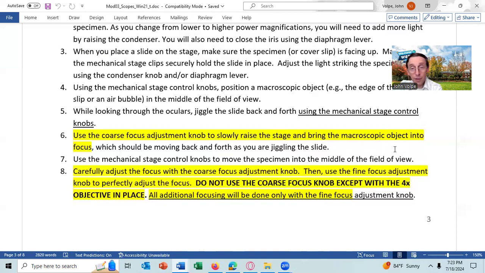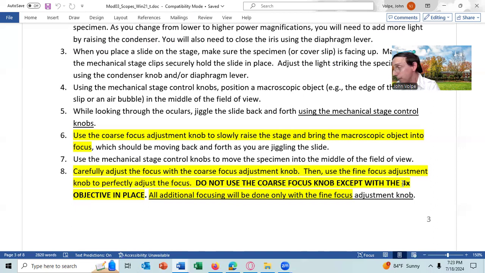From now on, you do not use the coarse focus knob any other time unless you're working with the 4X objective in place. Whenever you use a higher objective, you should never use the coarse focus knob. You should only use the fine focus knob.